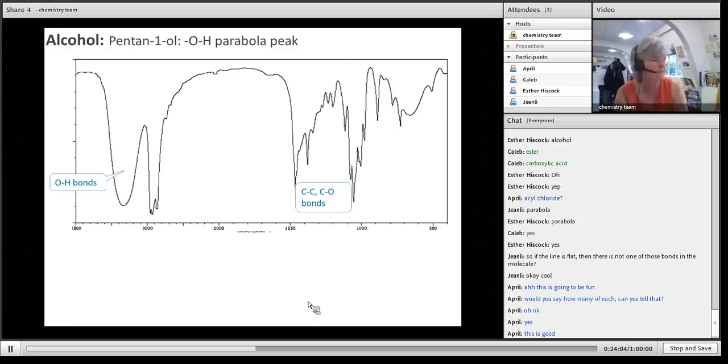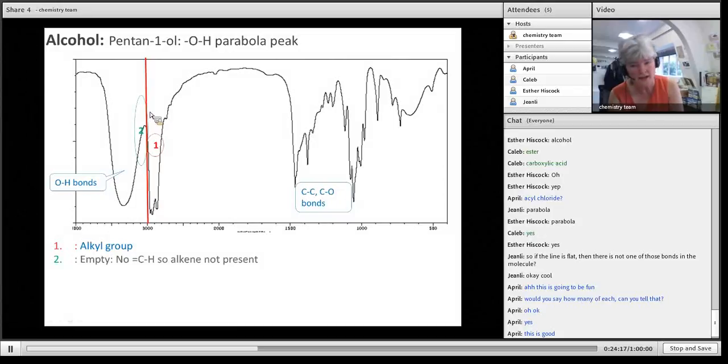Yep, okay. So here we've got an alcohol, and the way you know it's an alcohol is the same thing. You go into the 3000 and then you have a look. Right, I've got my alkyl peaks. I don't have a CH where the C is double bonded, so I don't have an alkene that has a CH on it. You can't actually say there is no alkene if there's nothing there, because it may be CR2 double bond to CR2, but you certainly know there's no double bond CH.